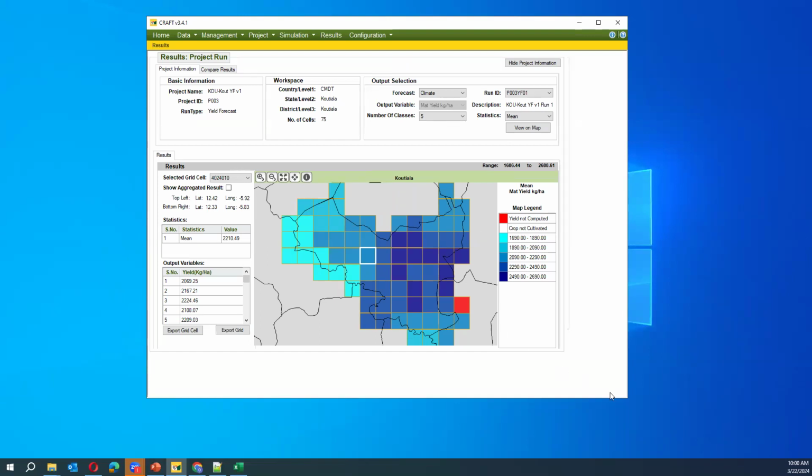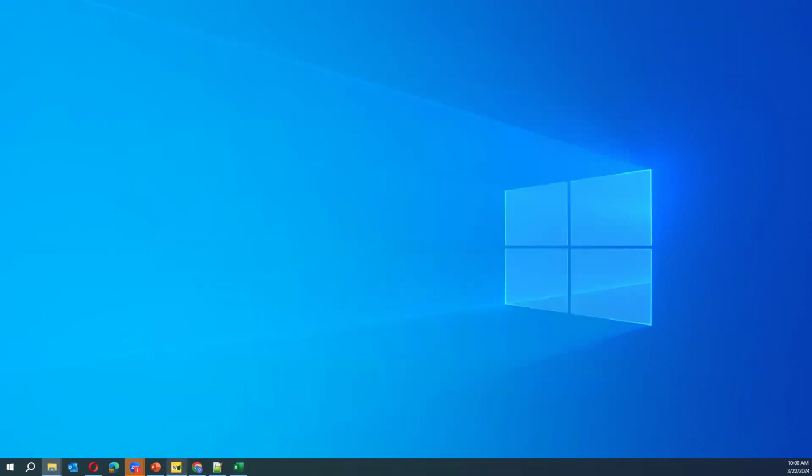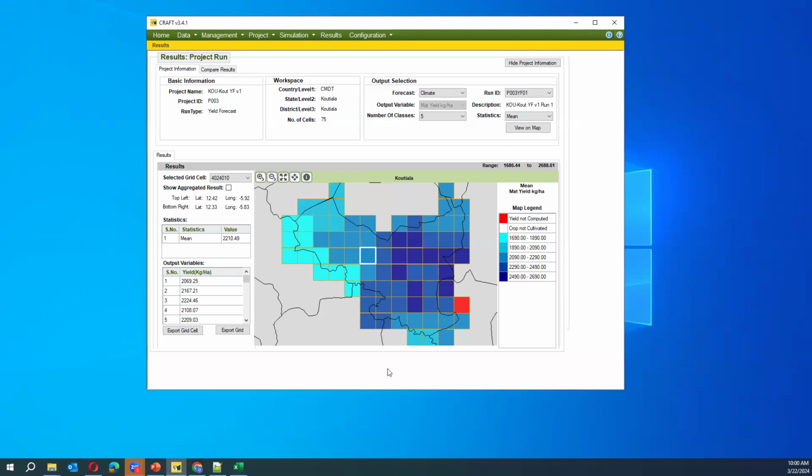Any questions regarding the yield forecasting simulation and what we've done right now? Please go ahead and ask me if you have any question regarding the yield forecast.